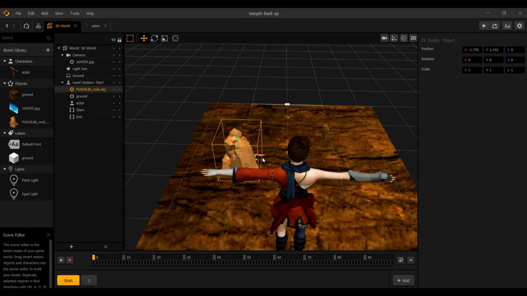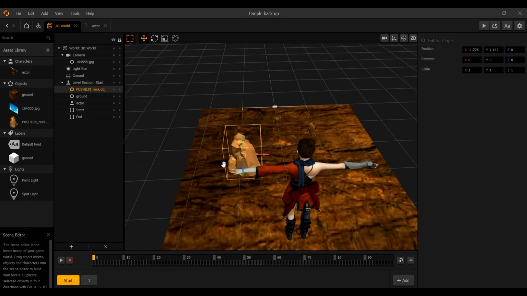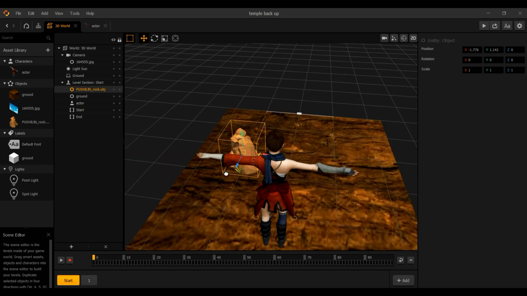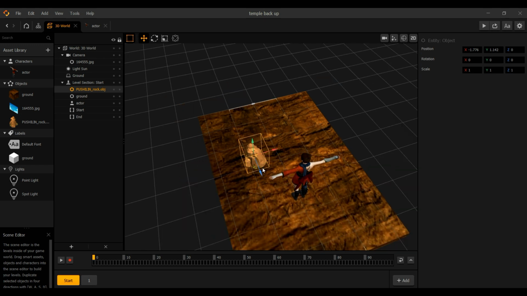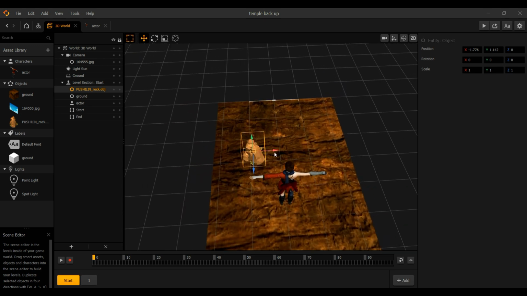So we will be using this stone in our project as an object, and I will be sharing all this asset with you guys, so please make sure to check out my Google Drive link.